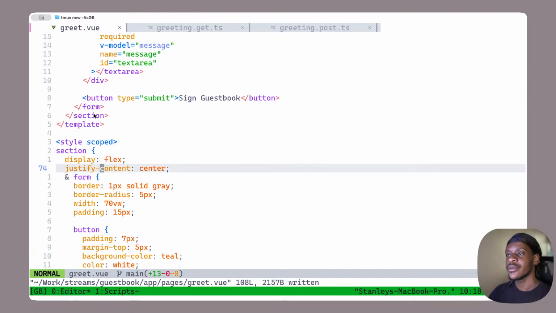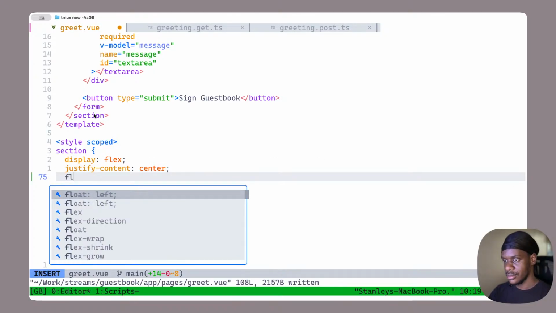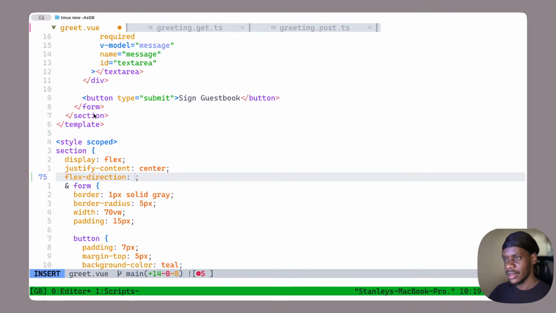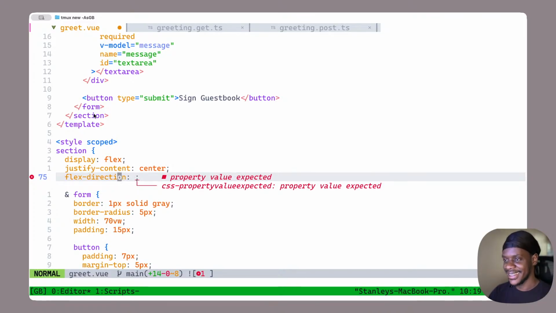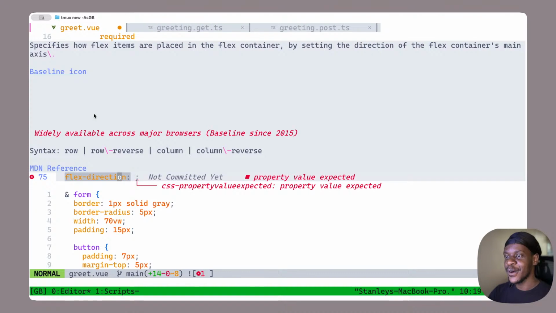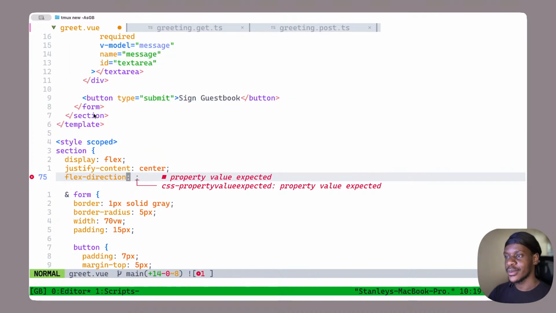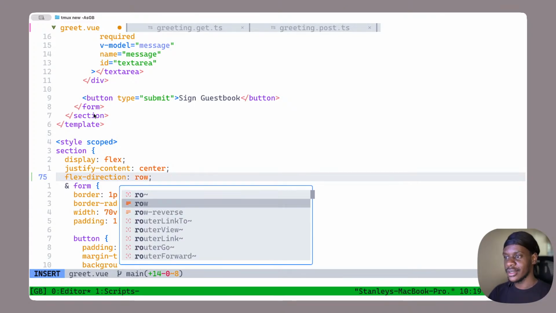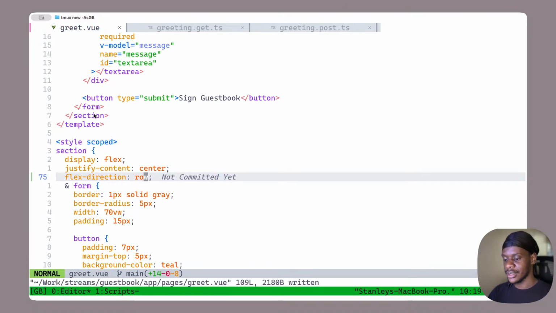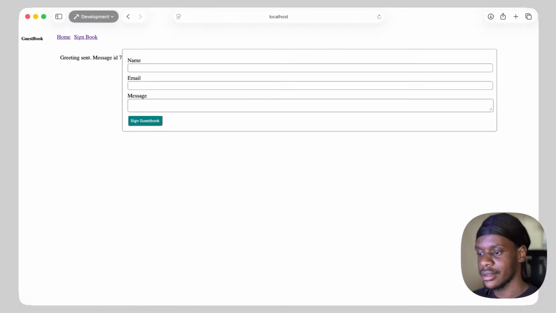So we're displaying flex. So we can change the flex direction, I think. Please suggest styles. Oh yeah, you can do row, reverse, column. So I think rows are up and down, columns to the side. So let's try row. If it doesn't work, we can just go ahead and do the other thing.